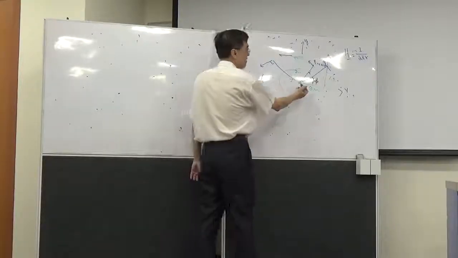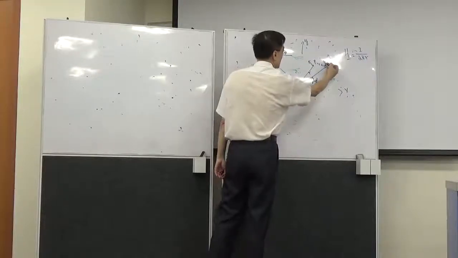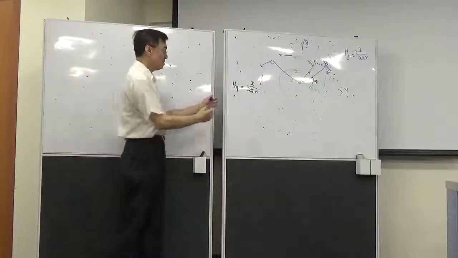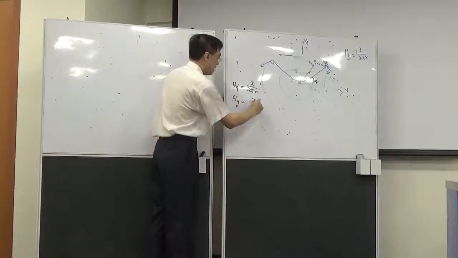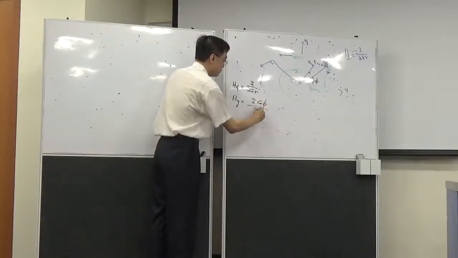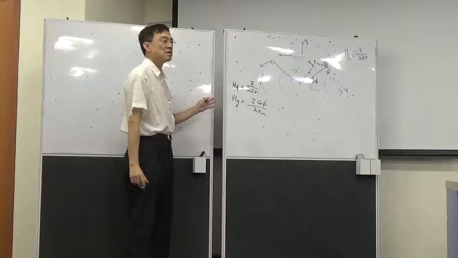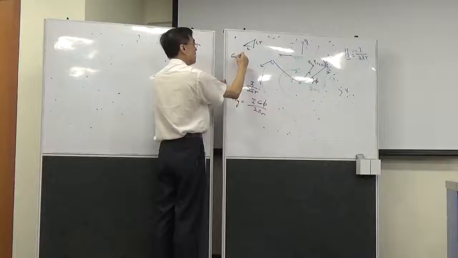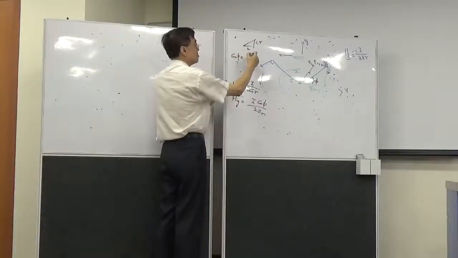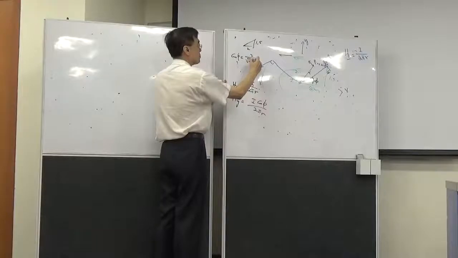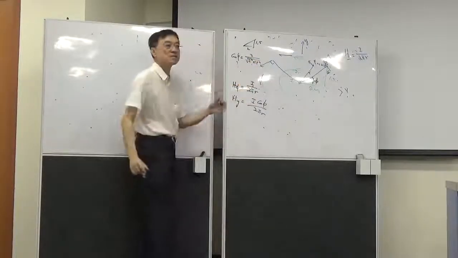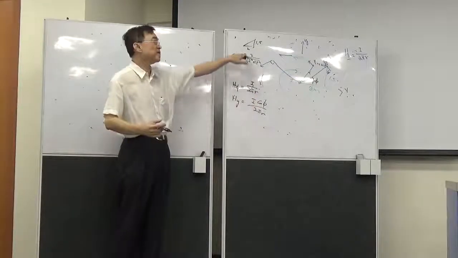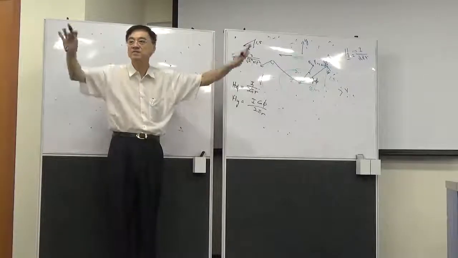If this is angle phi, this is angle phi, this is angle phi, so the y component is cosine phi. So Hy is equal to I cosine phi over 2 pi r. Now what is cosine phi? If this is 1.5, this is 2, cosine phi is equal to 2 over square root of 2 squared plus 1.5 squared, right? Correct or not? But they never ask you to calculate this, they just ask you to write down only. If they never ask, don't do.